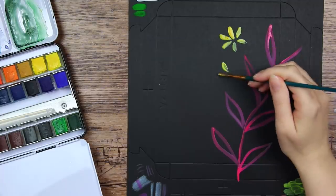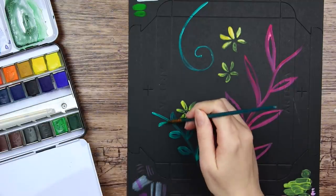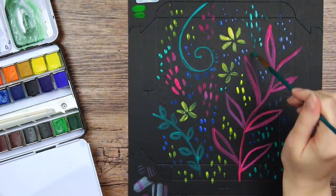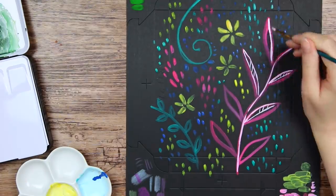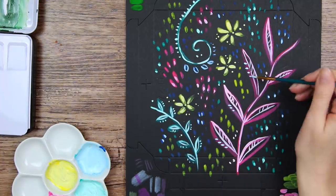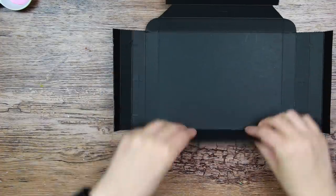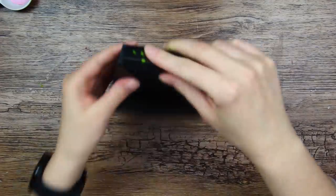I was running out of time filming — I've been all over the place this week working on commissions, Christmas shopping online, and Patreon stuff. But simple is also fun. I mixed a few of the watercolors with white gouache to make them more opaque — I could have just used regular gouache, but I wanted very light pastel paint, so I would have had to mix with white anyway. I went in with the watercolors alone first — amazed by how well they show up — doing a bit of a floral pattern, one of my go-to mindless things to draw. Then I went in with the gouache and watercolor mixture to add more details and highlights to make things pop. I really like how this one turned out, and folding it together makes it look even more finished, like a painting on actual canvas. It's a fun idea and can make a really nice gift — you don't have to get a glass frame, just fold the paper.